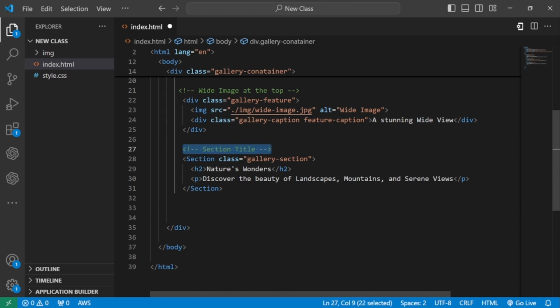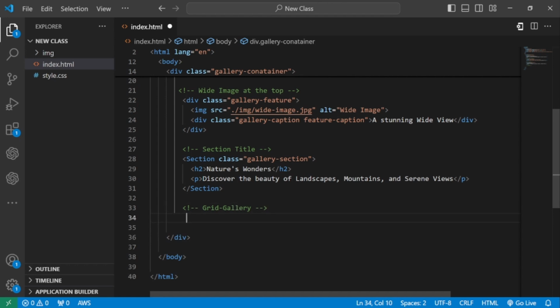Instead of just writing comment every time we're going to be adding a comment, let's just copy this one and paste it right here. Let's just change the text inside the comment. For this one, let's call it grade gallery, like this, grade dash gallery. And we're supposed to add 2L right here.